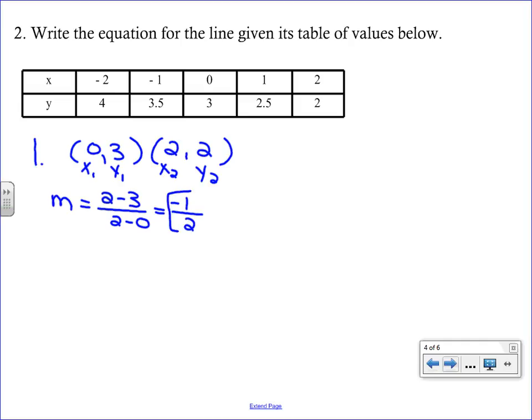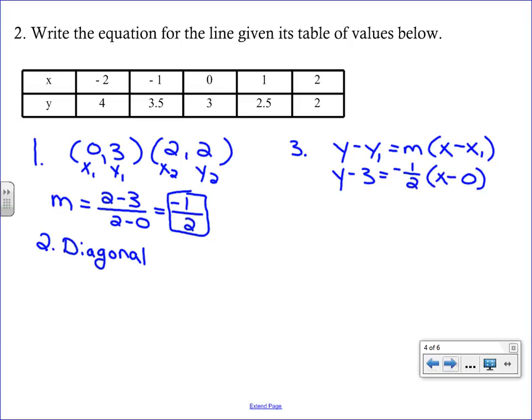Now we're going to determine our type of line. Since it's a negative 1 half, we do have a diagonal line, which means when we write the equation, we are going to start with point slope form. So just reviewing the general form. And then we'll make our substitution. So we've got y minus 3 equals negative 1 half times the quantity (x minus 0). On the left-hand side, we bring down the y minus 3. And on the right-hand side again, we distribute negative 1 half x. And then the nice thing here, when we chose our point of 0, it just goes to 0 again. Add 3 on both sides to get y by itself. And our final equation is y equals negative 1 half x plus 3 in slope intercept form.